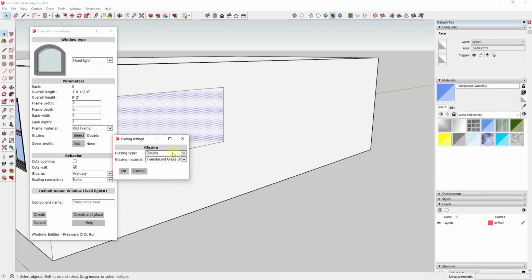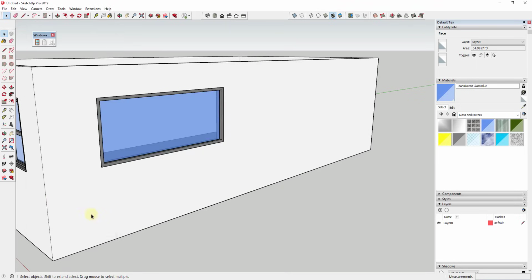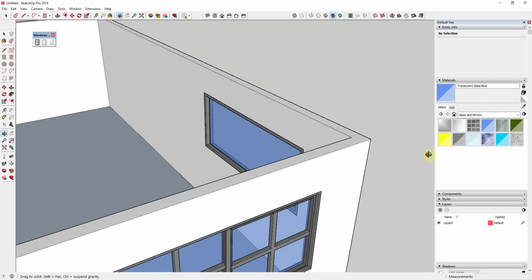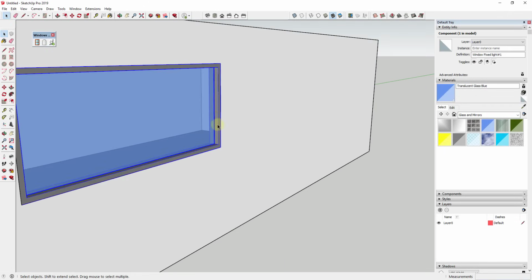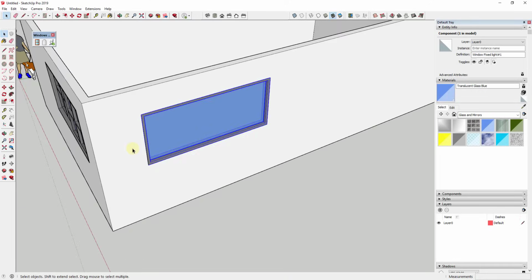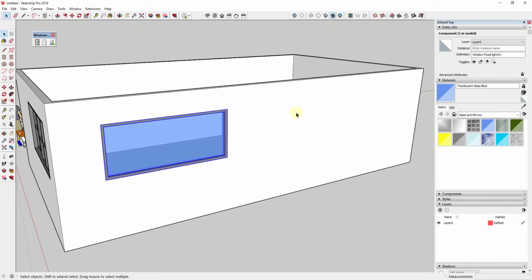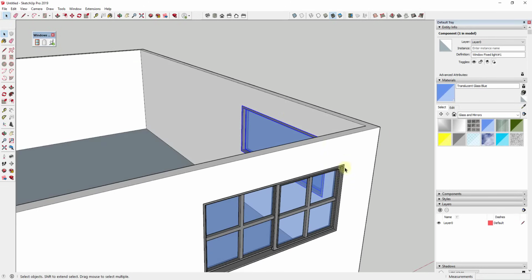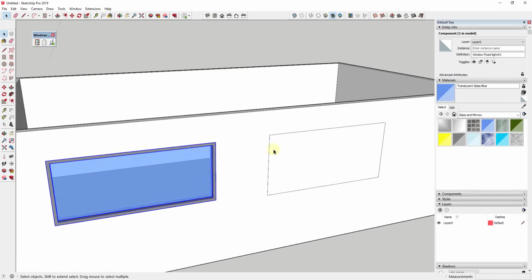And we'll go ahead and adjust these sash options. We'll leave our glazing. You can set your glazing to either be simple, double, or triple pane. So you can adjust those options in here. And if we go ahead and create and place this one, you can see how that actually gets placed inside of my wall. It automatically cuts an opening in your wall. And I haven't really tested this, but as long as you set this to the width of your wall, your window is going to sit in this opening really nicely.